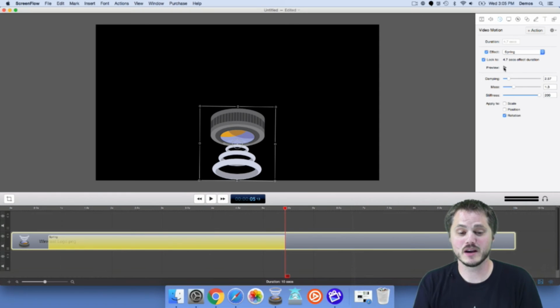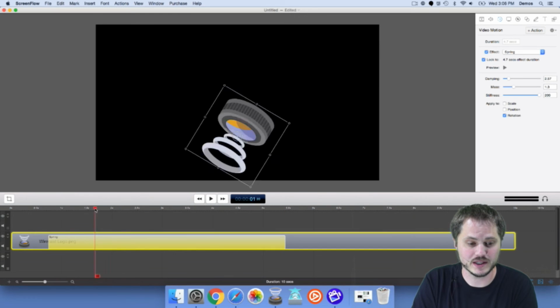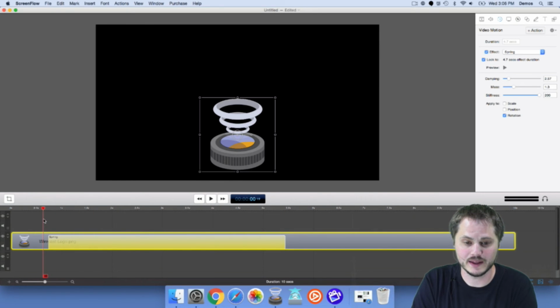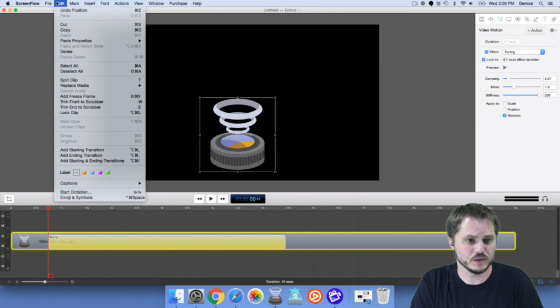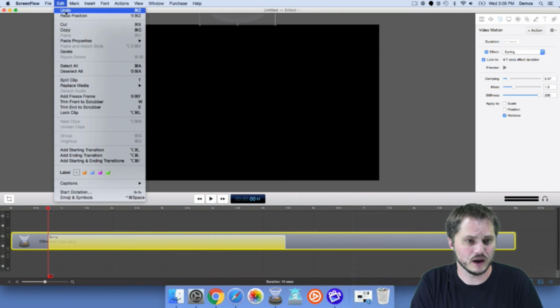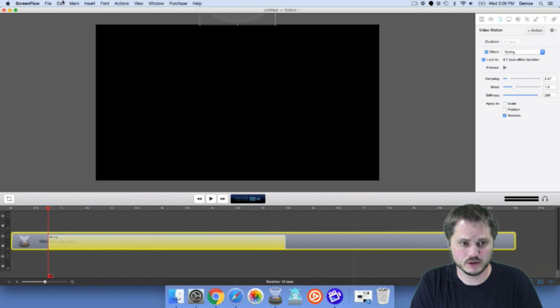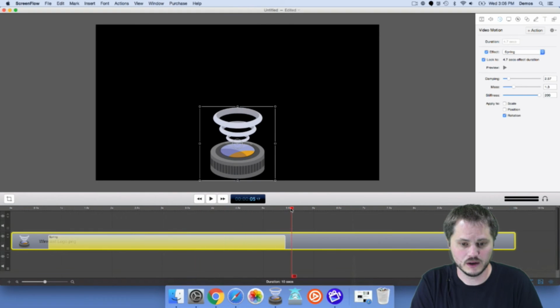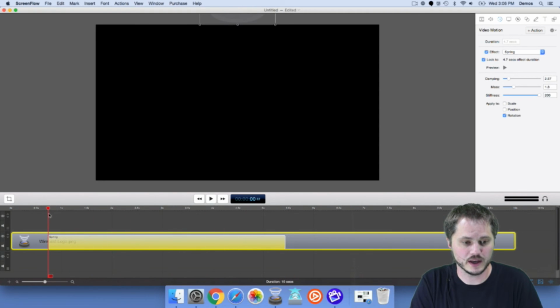you get a really nice spring to the rotation of the object. So again, since the object had no inherent rotation, there really wasn't anything for ScreenFlow to add to it. But once we added a little rotation, it gets kind of interesting. Same thing I think applies to any scale or anything we do with scale. If we undo here, I'm going to go edit, undo position, edit, undo rotation, I believe. So let's go to the end here. Okay, so we're just changing position again.